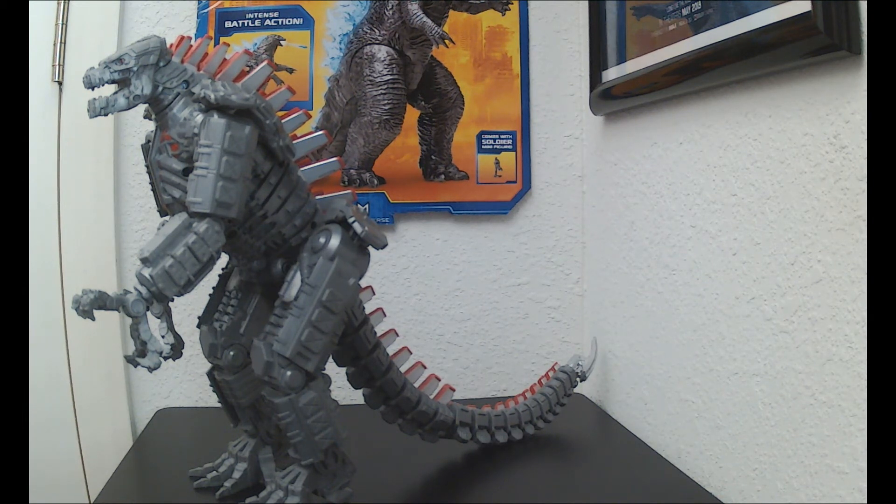I really do like it for the fact that it's Playmates and it's $20. It's not like the SH MonsterArts — they released the SH MonsterArts version of Mechagodzilla which is phenomenal. I'm done — it looks so good. That one's going to be pricey, more than the Kong or the Godzilla SH MonsterArts figures that are coming out also.